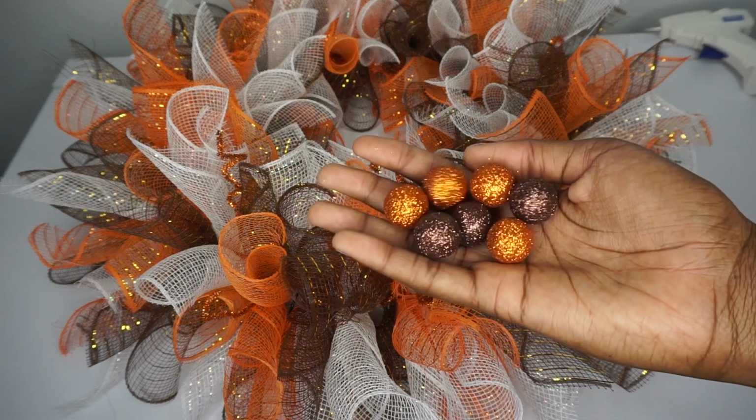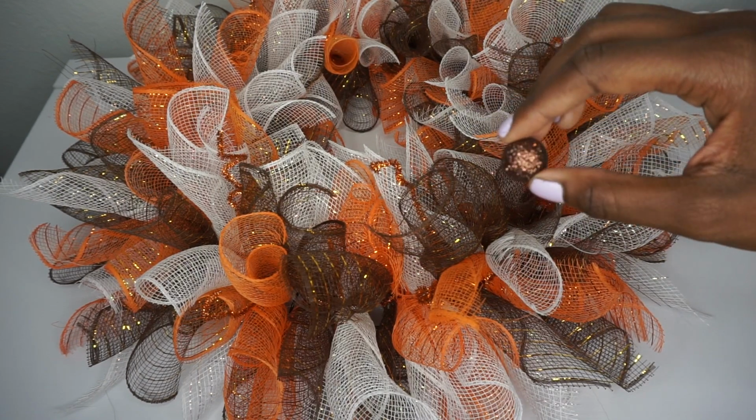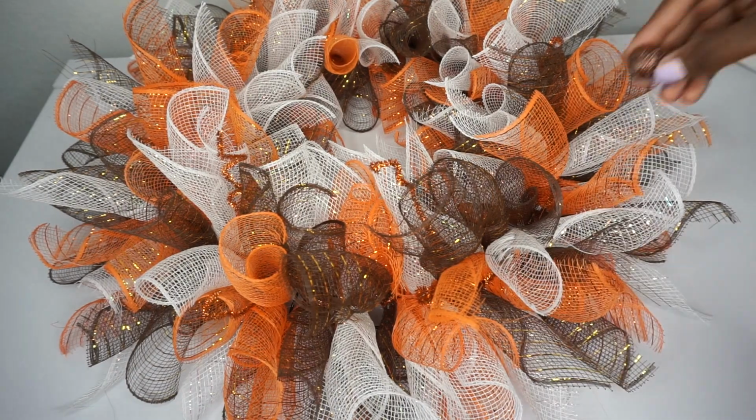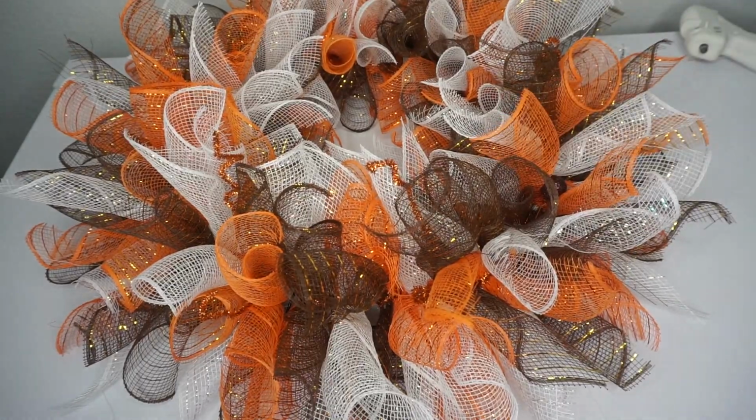I also decided to add these adorable styrofoam balls, which were also purchased at Dollar Tree. They're so cute. So I'm just going to take my hot glue gun, place a nice amount of glue on the back, and then place them all throughout the wreath.